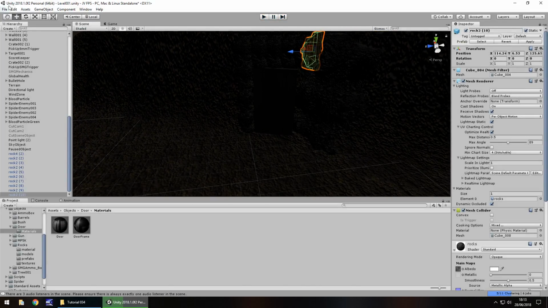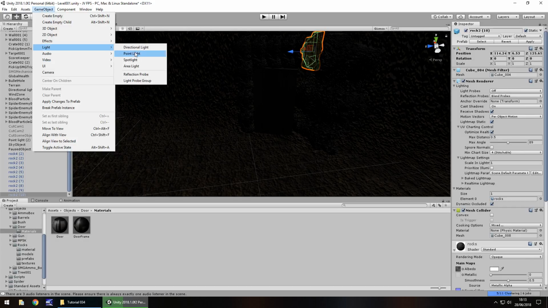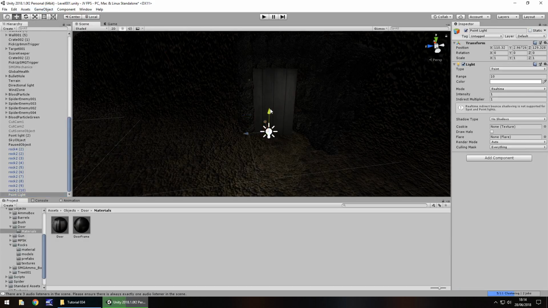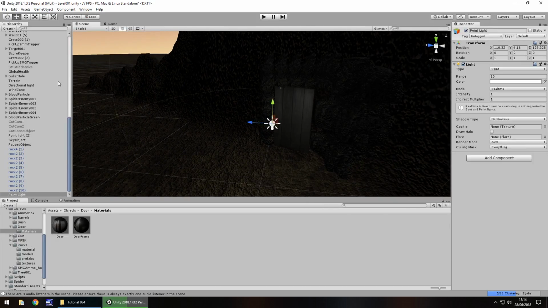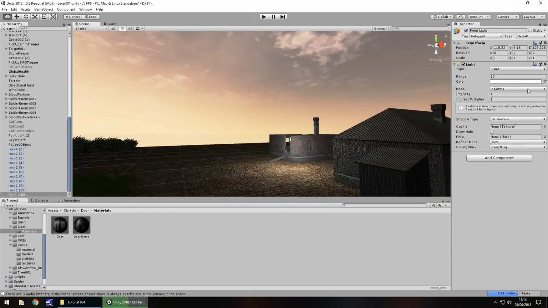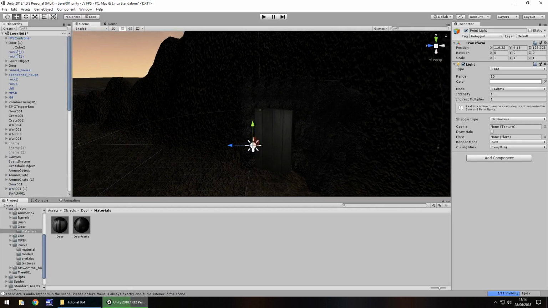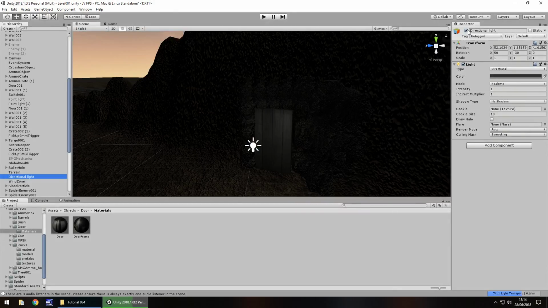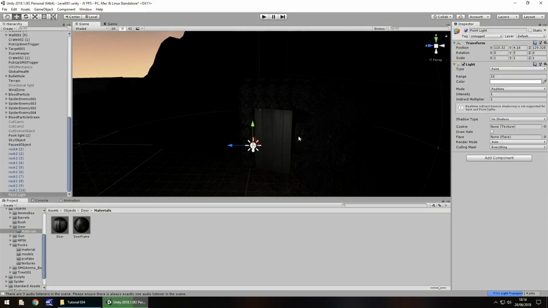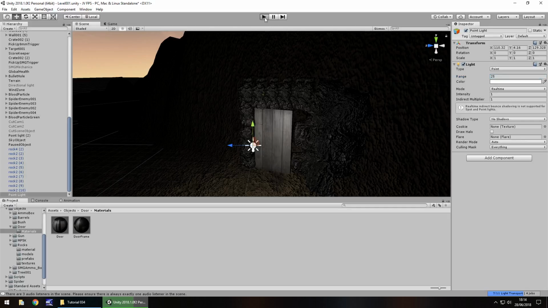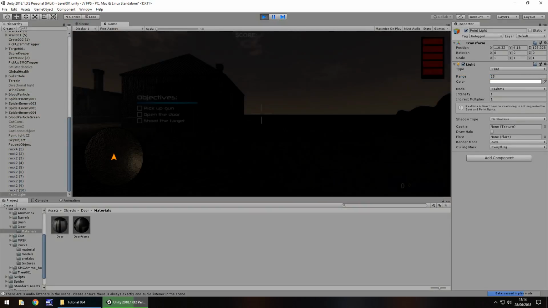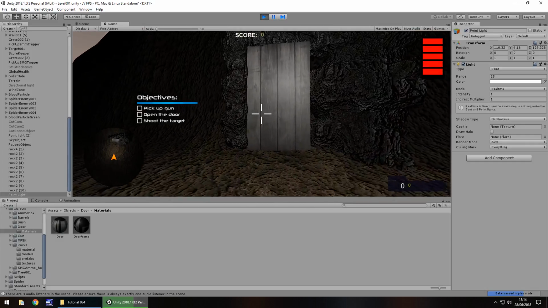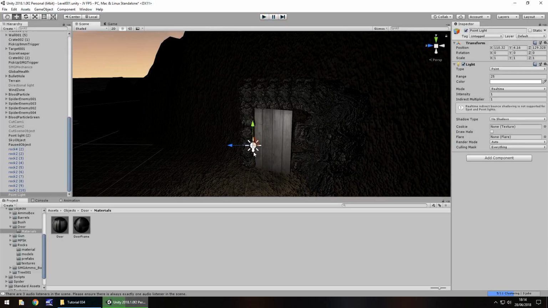I'm going to light the area a little bit. So game object, light, and point light. And yeah, that should do like that. Actually, I kind of like how dark it looks. It does look kind of cool like that. So let's search for light, and turn off the directional light, and let's expand this light just to make it look a little bit cooler. So range, maybe 25. Press play. Nice.